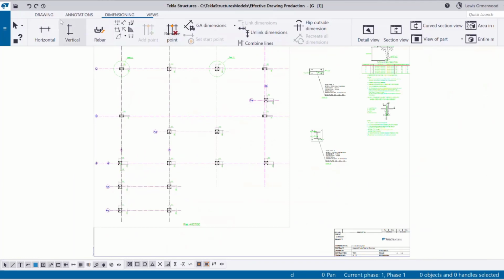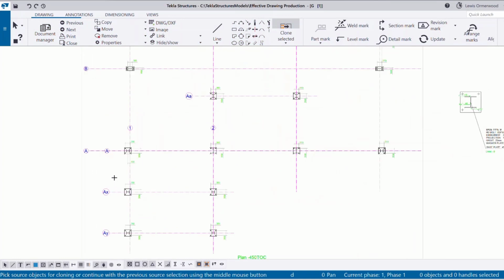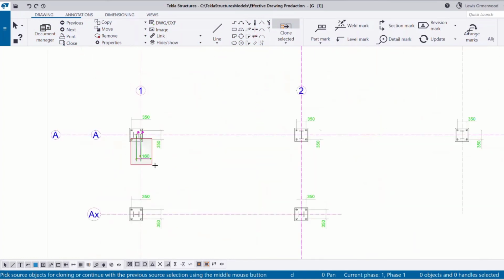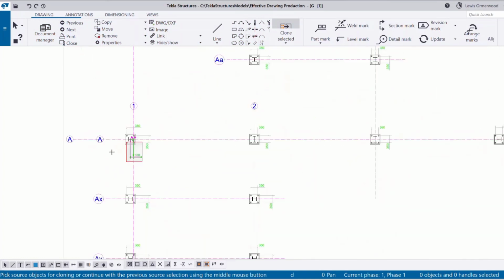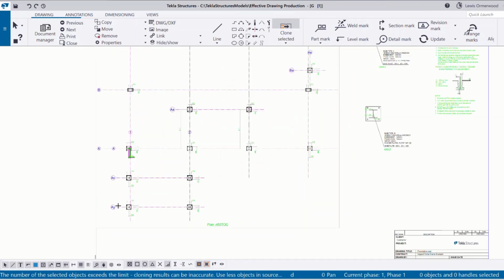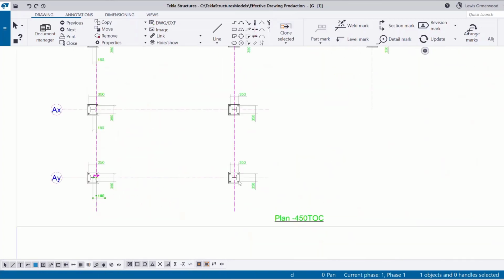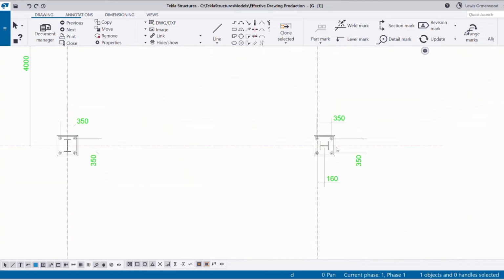And then if we use the clone selected command again, just window around this one dimension, middle mouse button and window around everything within the view, you'll see that it's actually put the offset on for everything that's offset from the grid.